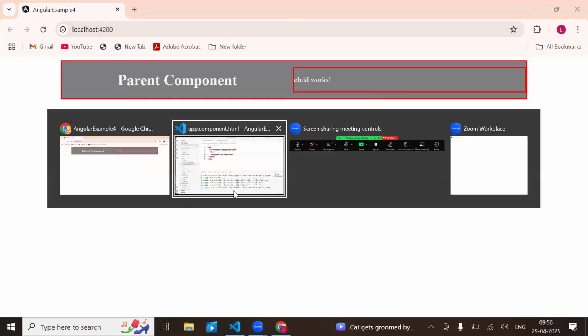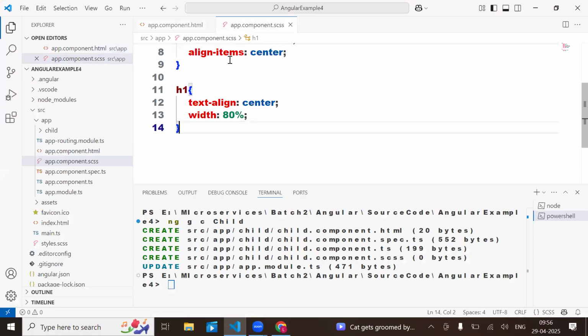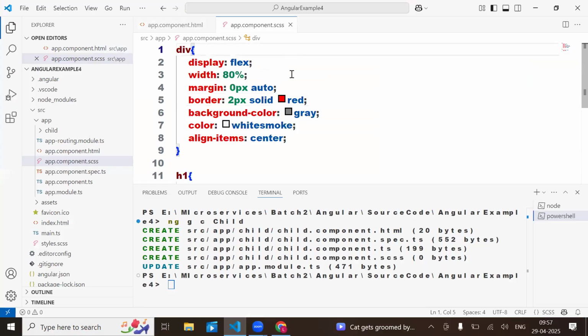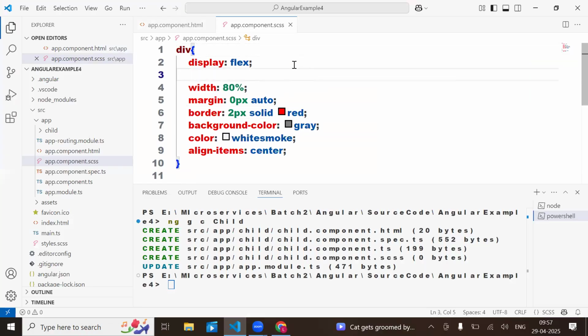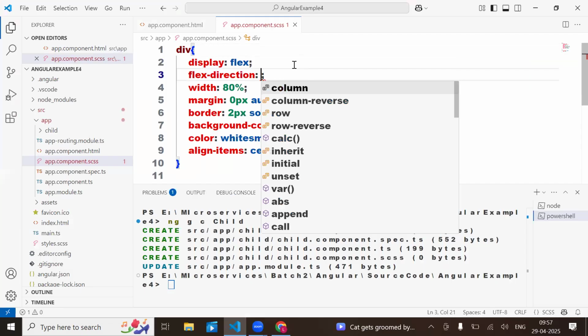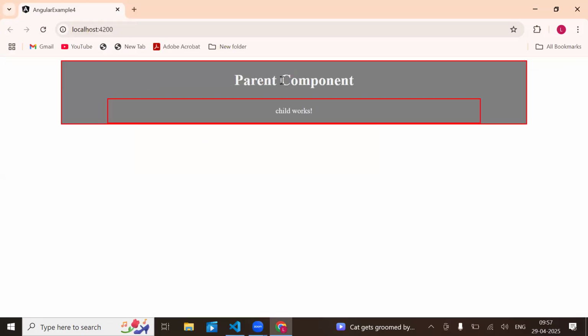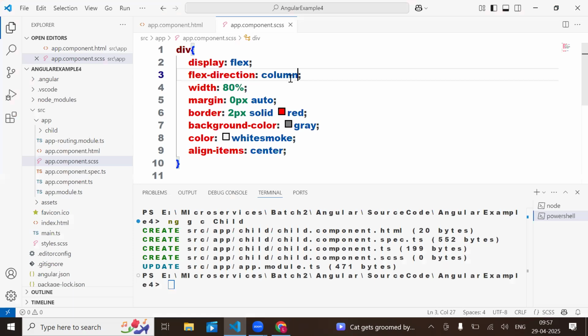The reason behind it is that in the CSS, you have one more property called flex-direction. Flex direction is column. Got it? Say yes or no. If you make it row, what will happen? It will be in the same row.